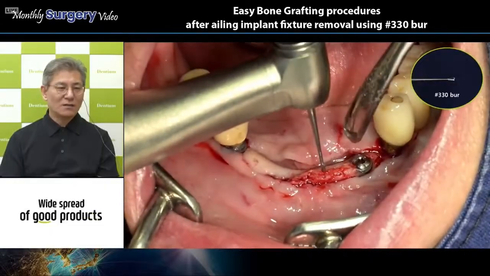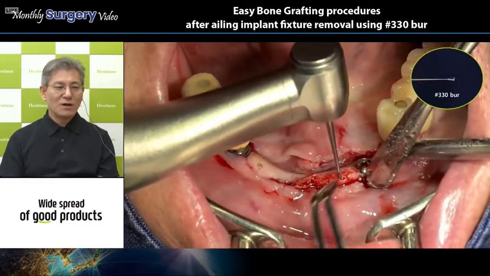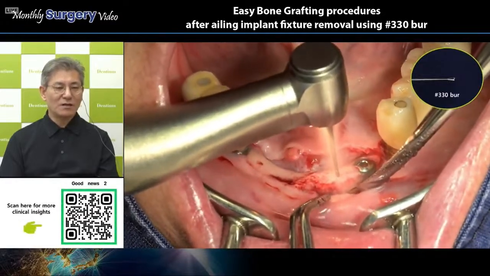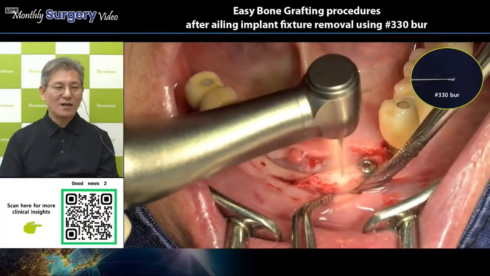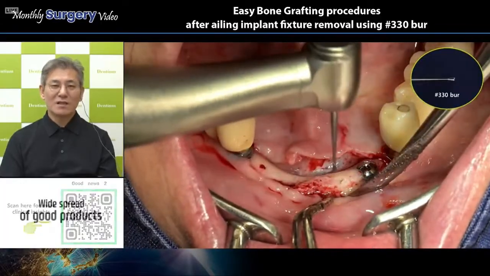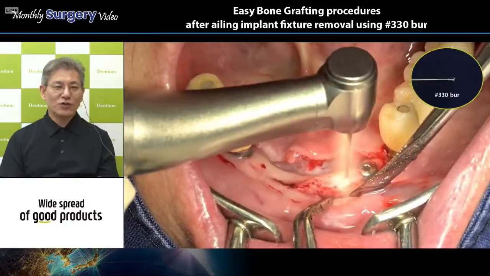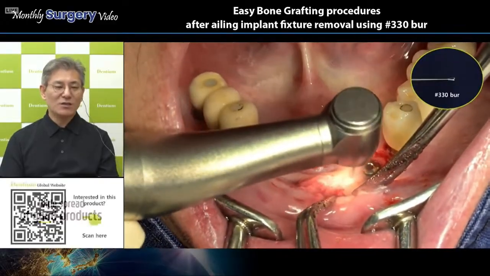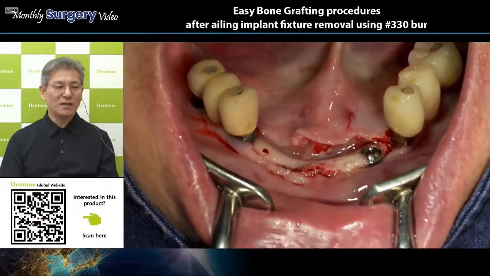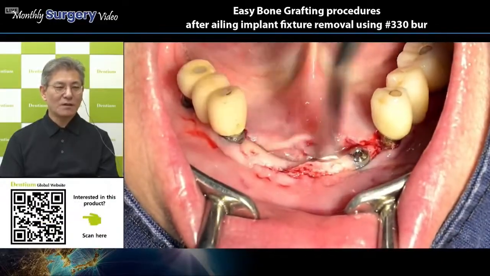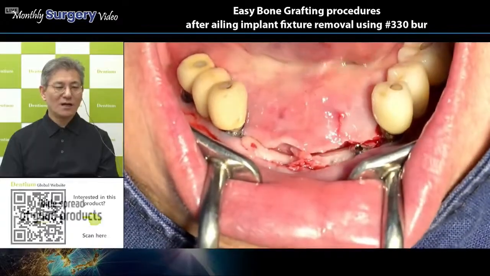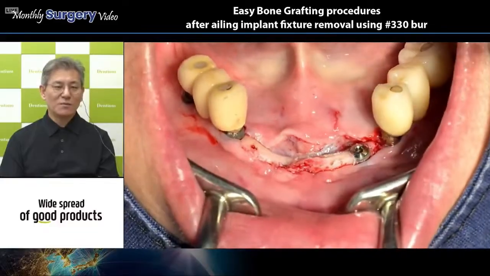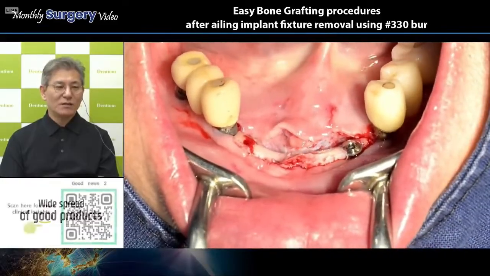Okay, now Dr. Chung used a number 330 bur. The 330 bur is very versatile. Actually, a long shank 330 bur makes some indentation on the cortical bone plate like this one. Why this long shank 330 bur instead of a Lindemann drill?